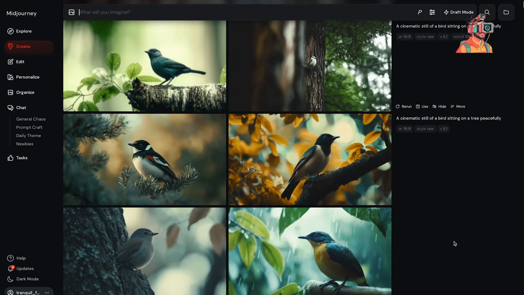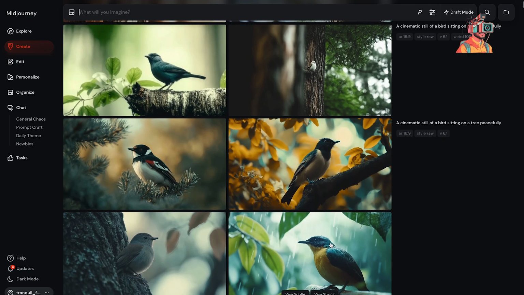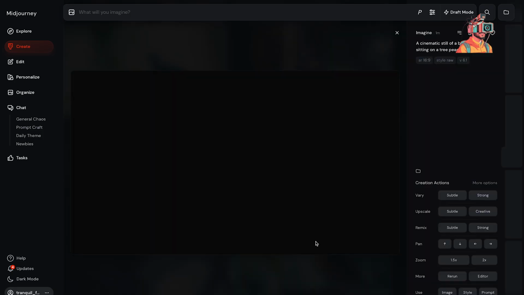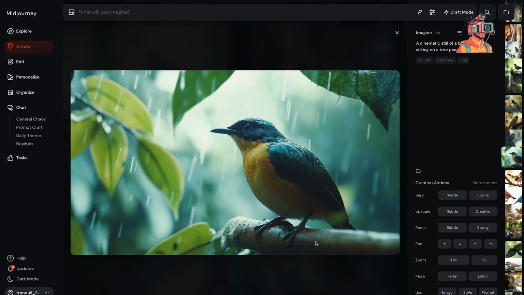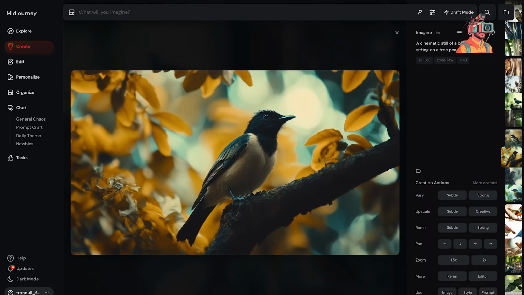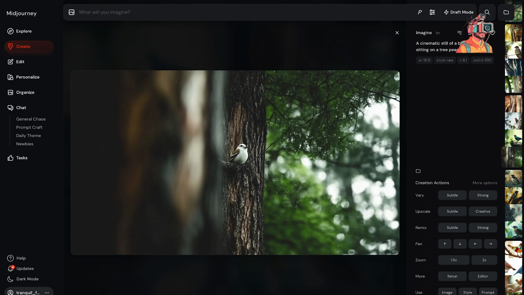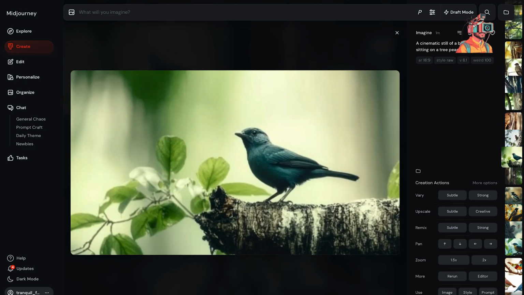This is at weird 0, which is a bird on a tree. The bird is sitting normally on a normal tree, on this branch, on this bark, on another branch, and on a branch. This is weird 100, where you see the image is not conventional.